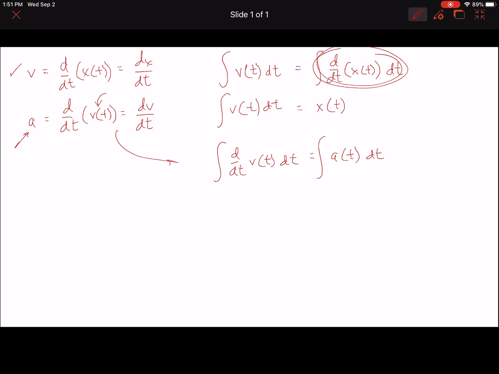Whatever you do to one side, you have to do the other. Same old thing, except now we're integrating on both sides. And so what this is telling us is that the velocity function describing the motion of an object is going to be equal to a function describing that object's acceleration, that integral of that over time.